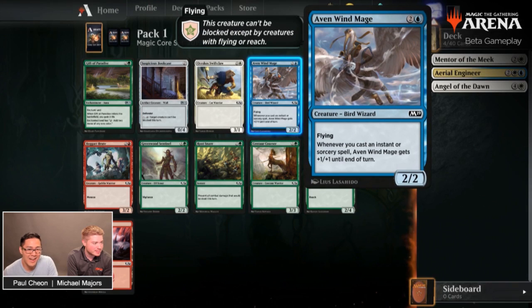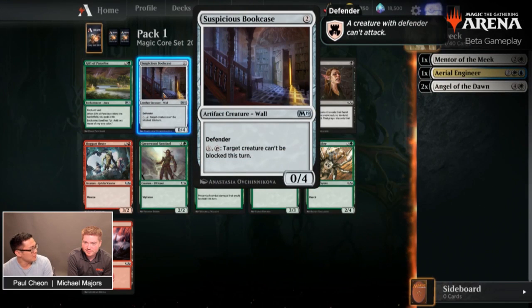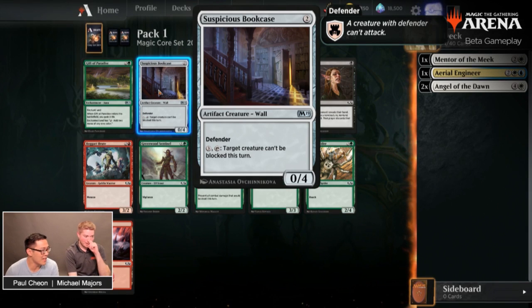I don't know. How are folks feeling about the bookcase? I think the Windmage is just a better card. Are there other good things to block early? I mean, there's just Wall of Mist. We can just pick up those, right? Yeah, but that's way less cool than a Suspicious Bookcase. Bookcase triggers Mentor. I heard blue-white mages like to read a lot.